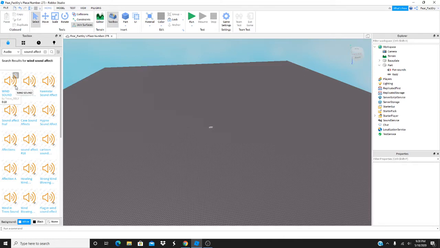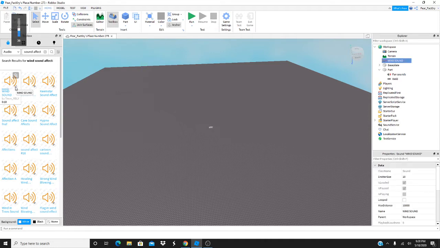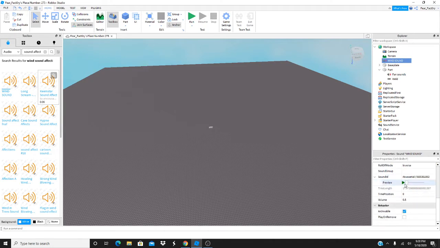Wind sound. Well, it's all in uppercase, so it must be good. It's very quiet, but it's still there. This is under workspace, so it will be in the workspace. I'm going to turn up the volume because it's quiet. Maybe even more than that.